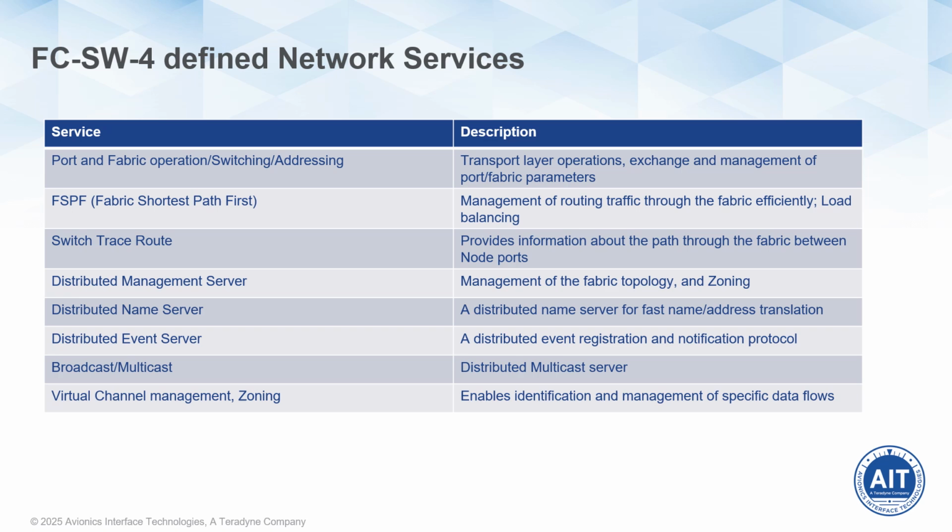FC-SW-4 defines a number of important services. There are also additional services defined in the Link Services Standard FC-LS. One important one for avionics would be the clock sync server service. That's out of scope for this conversation, but certainly interesting for avionics. The table here describes at a very high level some of the important services of the Fibre Channel fabric. This is not a complete list, and some of the services are clumped together in one row. The goal here is just to provide a high-level overview of those services provided by the network.